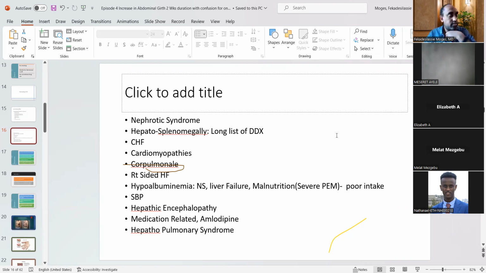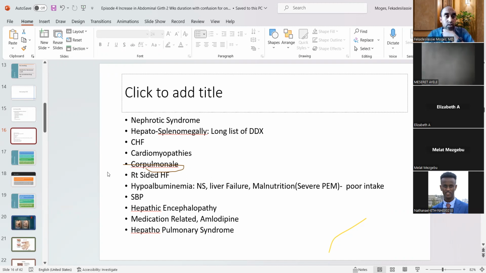What else do you want to check? Bruit over the liver and the spleen. A bruit, or what do you mean by a bruit? Yes, the presence or absence of a murmur actually. So it has a name. I forgot the name. Around the umbilicus, you can put your stethoscope and try to find out if there is a bruit or a murmur. Okay. It's actually a venous hum. All right.